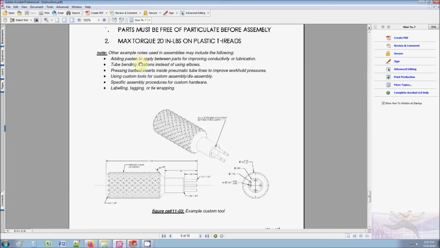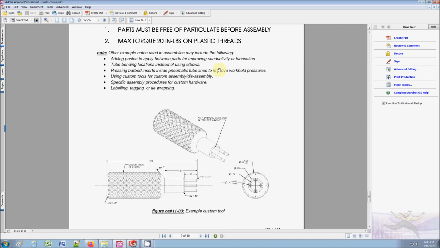Some of the other notes I've noticed over the years are things like labeling, tagging, tie wrapping, using barbed inserts in pneumatic tubes so they don't explode in the shop. That's happened on a couple of occasions. You'd hear this really loud pow, and the tubes would swing around.